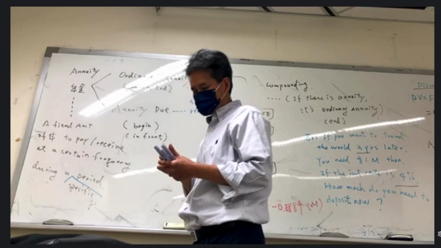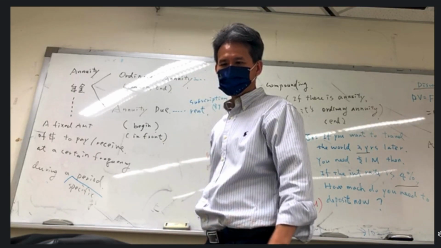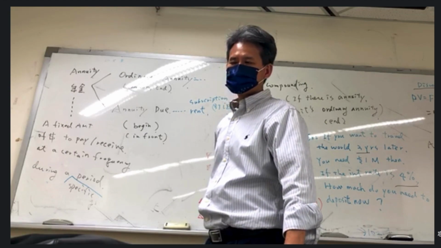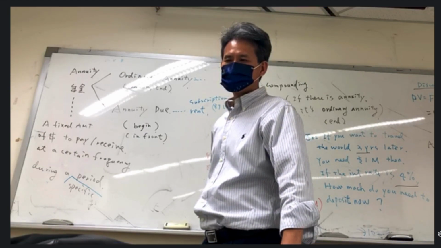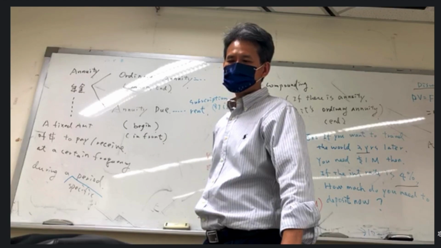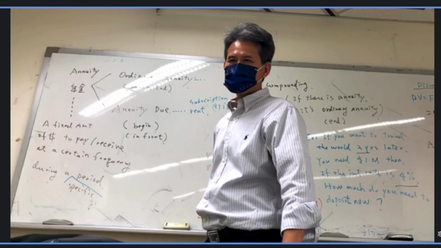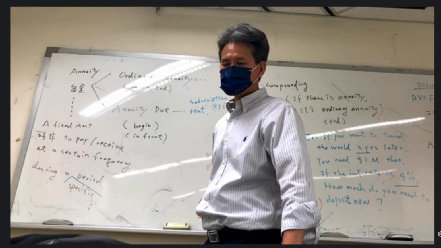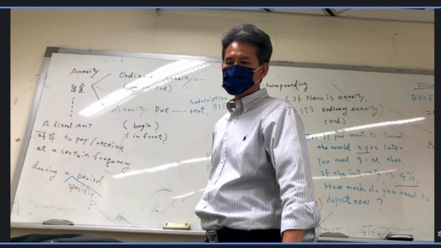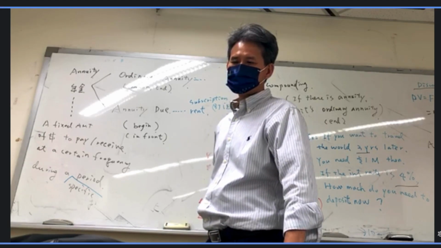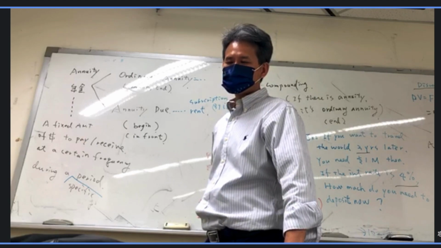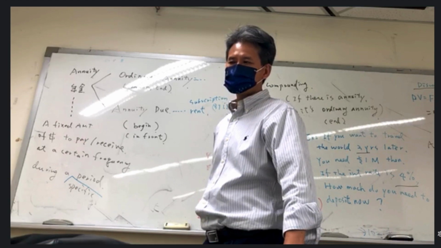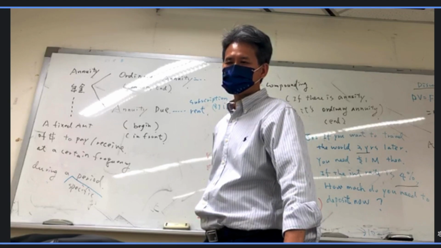Or like the retirement plan. Retirement, what's that? After you retire, you pay into your insurance for your retirement. Pension. So you get your pension. Like you pay into your pension. Yes. How about you get your pension after you retire? Right, you get your pension. So is it in front or at the end?